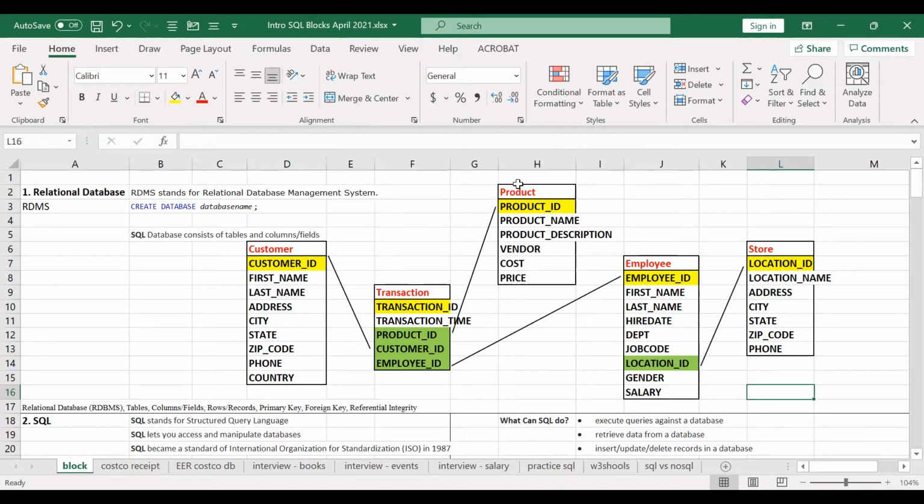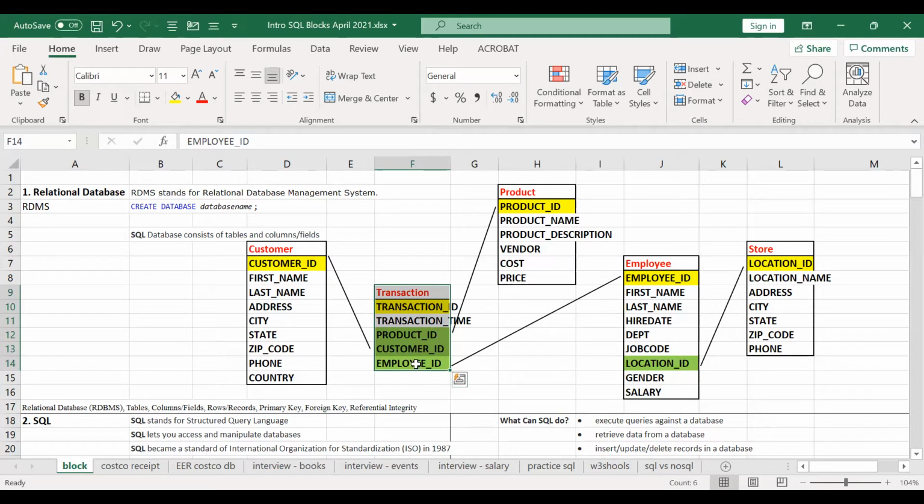Yep. What would be an example of that? Would it be product ID or customer ID? For product ID, it's possible that, for example, product ID exists in transaction. You need product ID in the transaction table. In this case, as you can see, this transaction table has almost everything you need, because for a transaction you need to know who was the customer, what product was sold, who sold the product, which employee.